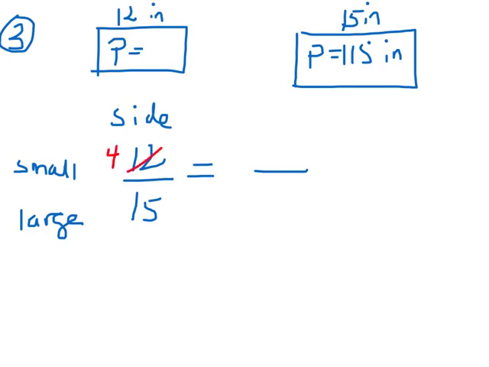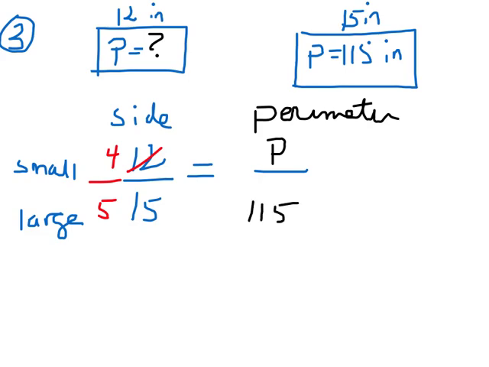So 4/5. And then over here, I'm going to look at my perimeter ratio because I'm missing a perimeter, and that's what I want to find. I'll call the missing perimeter P, and it's on the small one, so I'll put the P there. And this is 115. Instead of solving for the width over here and then using it to figure out this other one, I can just cross multiply, and I'll be done.